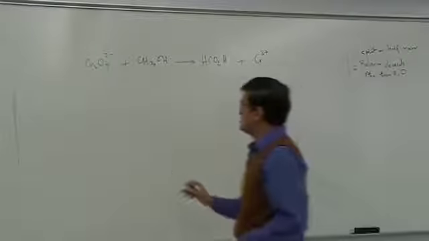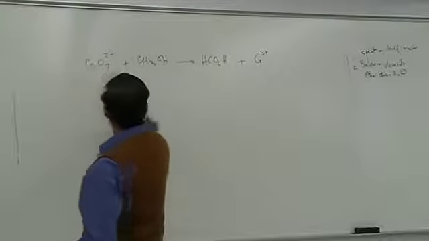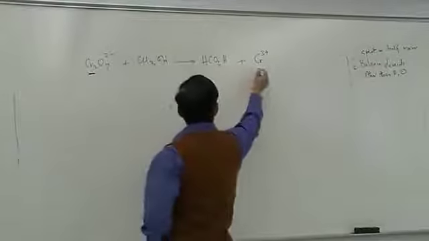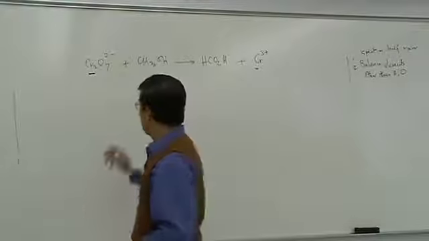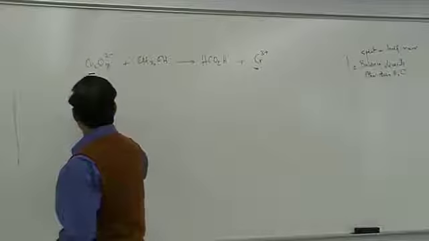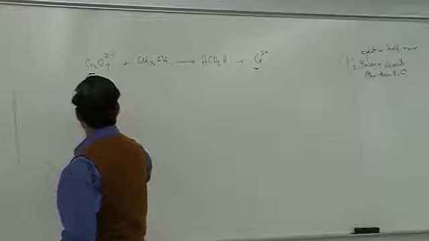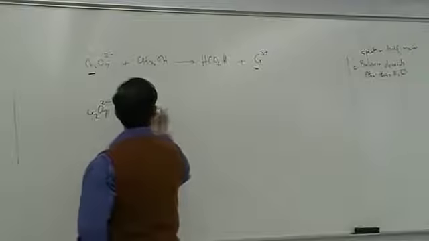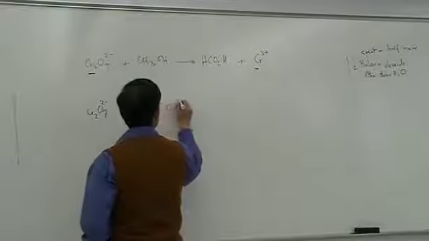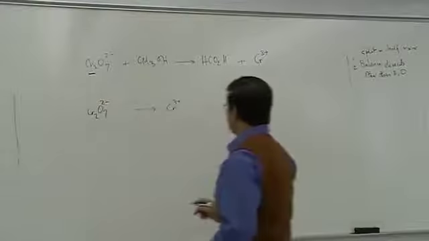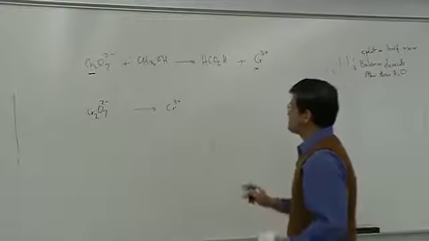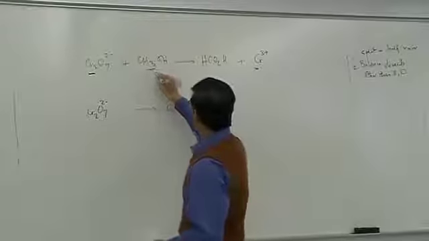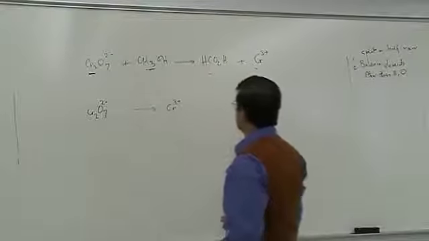So let's first do this splitting part of the reaction. This is the total reaction. Here I have chromium, here I have chromium. So my half of the reaction would be, this is called a half cell reaction, Cr2O7 2- on the left hand side. On the right hand side you have Cr3+. The other half cell reaction would have CH3OH on the left side and HCO2H on the right side.